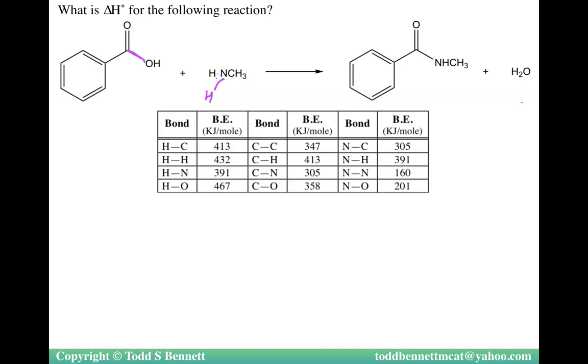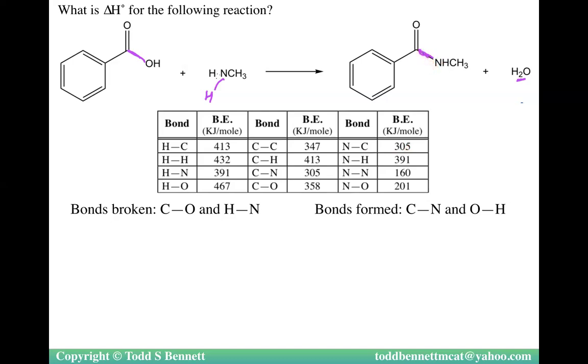And then we are now forming an OH bond, and we're forming a carbon N bond. Okay, so let's figure out where they are in the chart here. So a CO bond there, and an NH bond. So I'm breaking a CO. But notice we didn't pay attention to hybridization. This table is just very generic. That's one problem with doing it this way. So I don't know what hybridization that carbon to O is, but I have to use that number of 358 and NH of 391. I'm forming a CN bond.